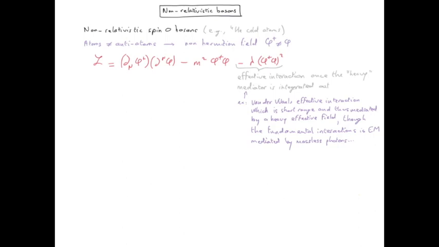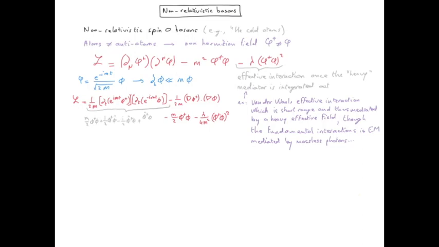To take the non-relativistic limit, we first need to rescale the field and extract the time component corresponding to the phase associated with the mass energy. This factorizes a rapid oscillation coming from the mass term, and therefore capital Phi is now a slow moving field. We can then rewrite the Lagrangian. This term is negligible in the non-relativistic limit, and the mass terms cancel.